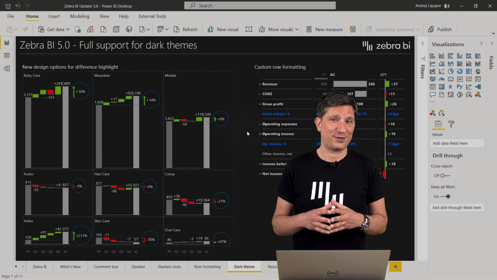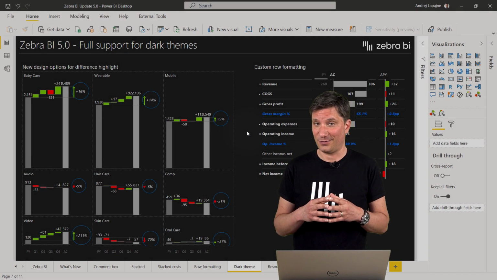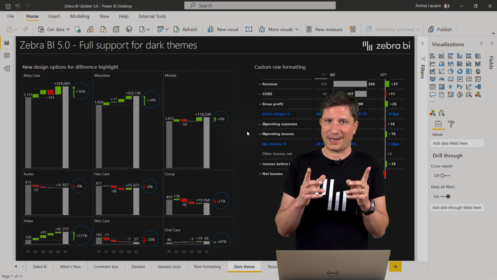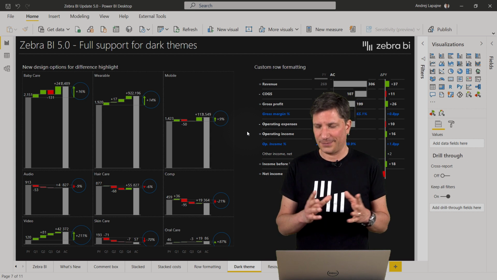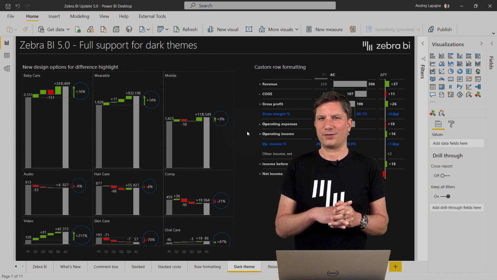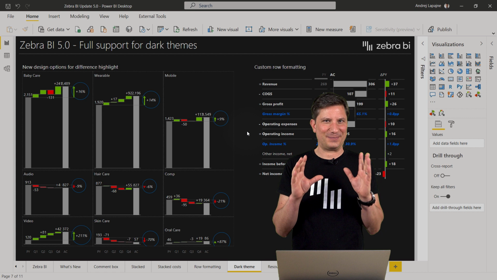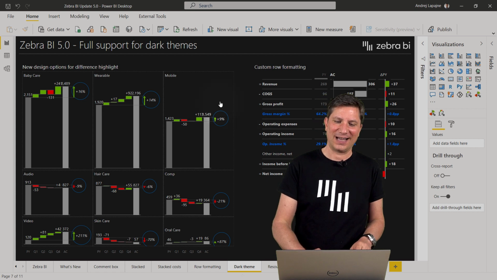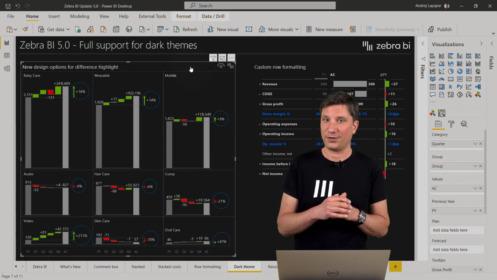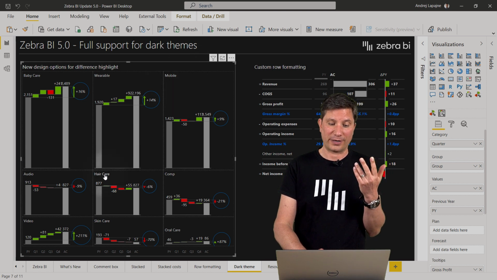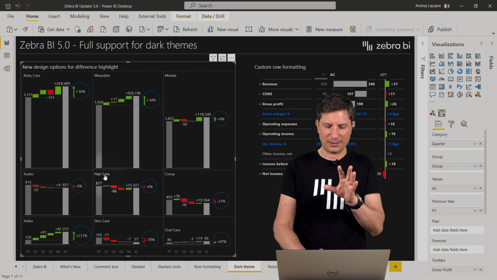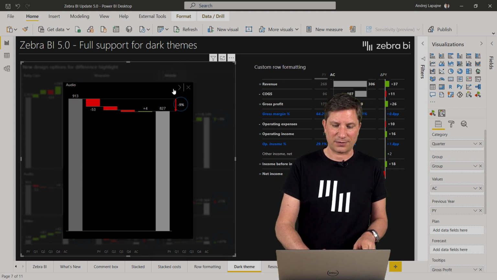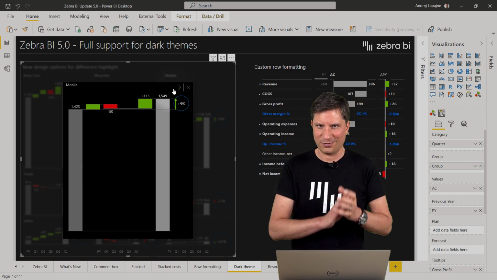We have a ton of other features and improvements in version 5.0. So let me maybe illustrate just one more briefly. This time we are adding full support for dark themes. I would say previously the Zebra BI visuals were 99.9% compatible with dark themes, with the exception of this one little setting. In the Zebra BI charts visual, you have this great option to actually click on a title in the small multiples, and this will present this pop-up chart. Now you can browse through different charts and so on. So this feature was introduced in earlier versions.